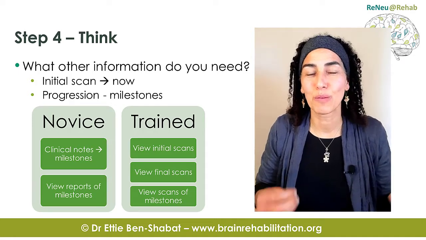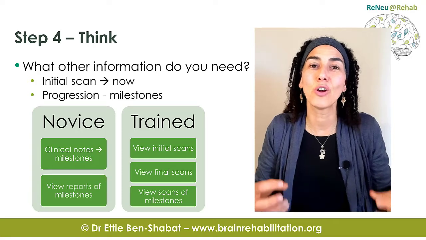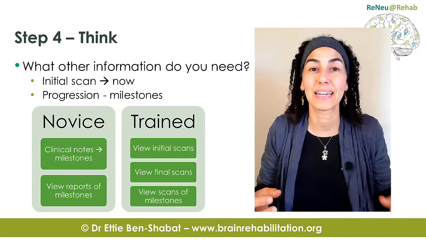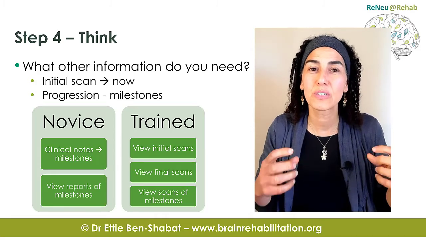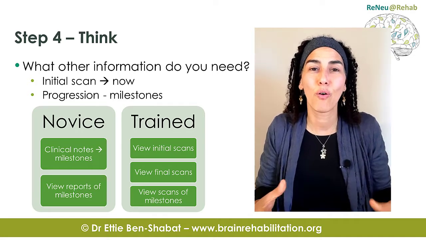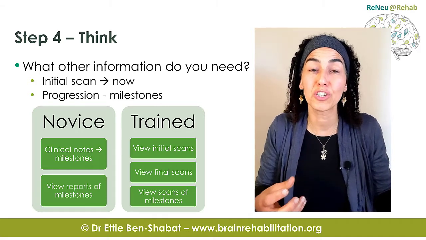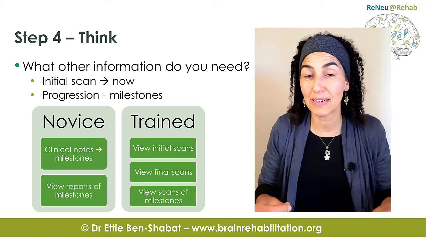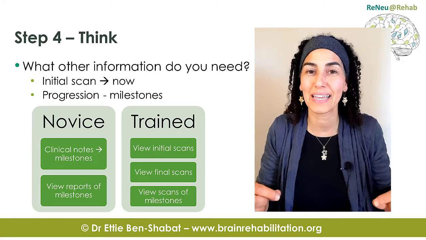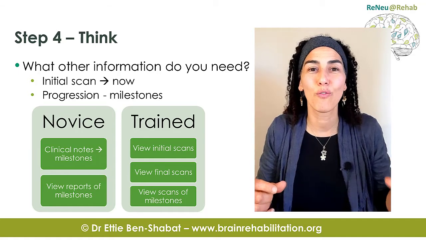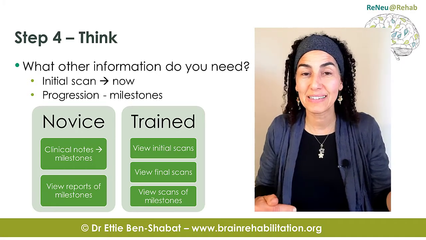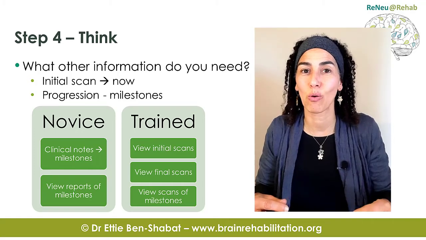Again, how you approach the brain scans and the radiology reports will be determined by your level of competency. So if you're a novice with brain imaging, what you're likely to do is go to the clinical notes and identify those milestones, those time points in which there were changes in the clinical presentation or what was going on with the pathology, and therefore you need to know about them and you will view the radiology reports of those times. But if you're a trained clinician and you know how to look at brain images, then what you're going to do is identify those milestones in the film bag and then look at the brain images of those particular milestones. So you have a clear idea about what happened initially, where the person is at right now, and what sort of hurdles they had along the way.